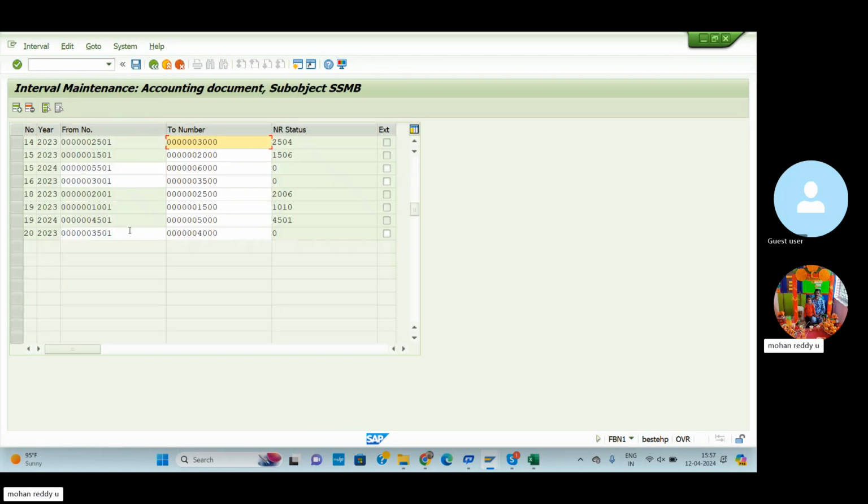So this is the number range information for each and every document. We already generated it for the last financial year, 2023, 2023. These are all the columns we generated the number range for the last financial year, up to 31st March. So 2024 is for this financial year, April 1st, 2024 to 31st March 2025. So for this period we need to generate the number ranges based on the different types of documents.